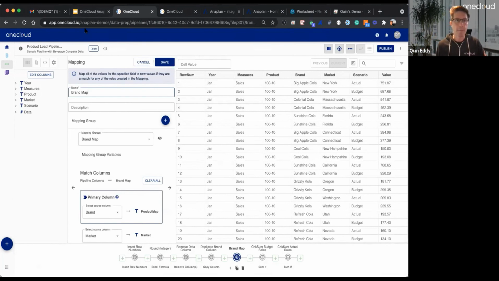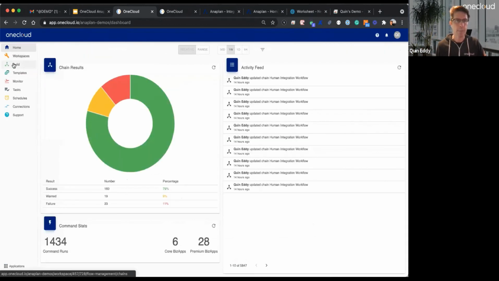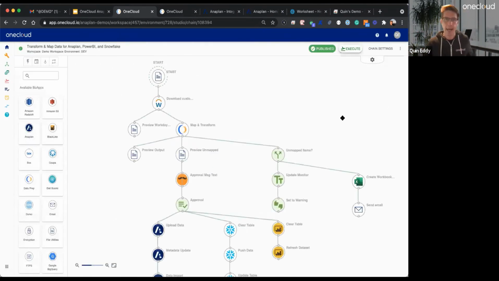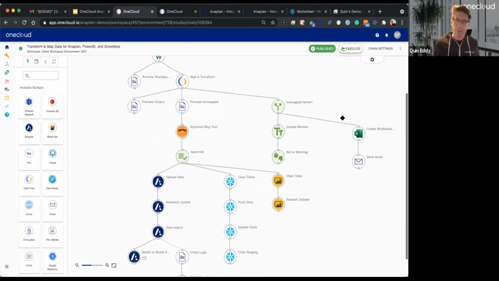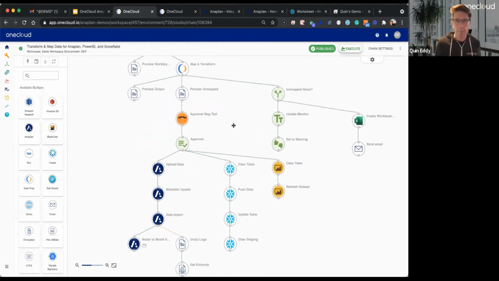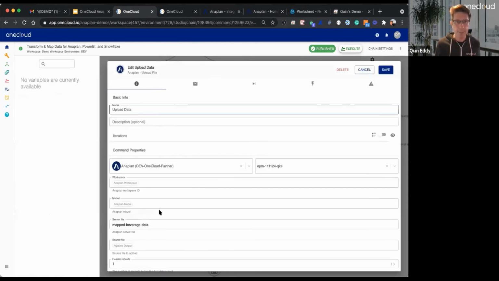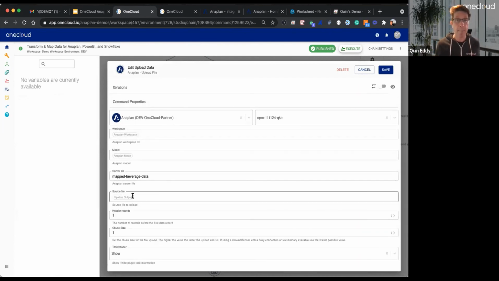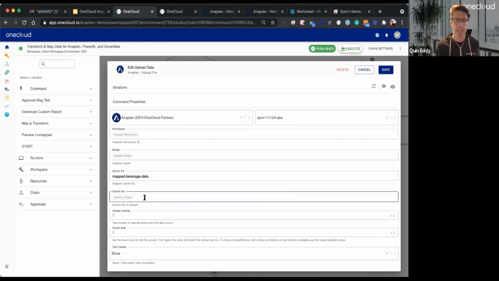So let me now pop back to the Anaplan, to the Integration Studio, to that chain we were just looking at, and I'll edit this. And now we'll actually just pop down to the next point here, which is, actually not approval, the chains for the commands for Anaplan. So here, the first thing I'm going to do is upload that data to the map beverage data location site Anaplan with that pipeline output. So that's what we're seeing here.